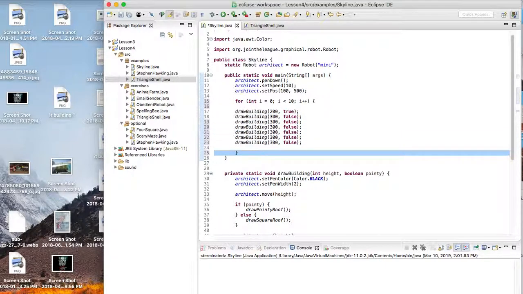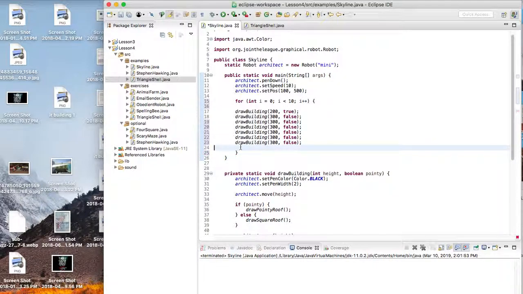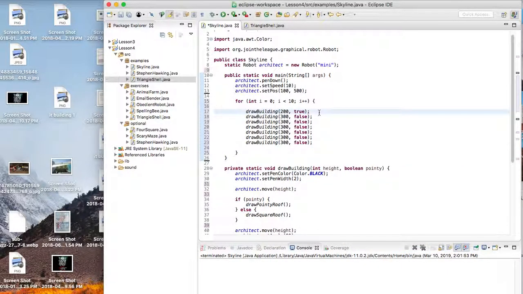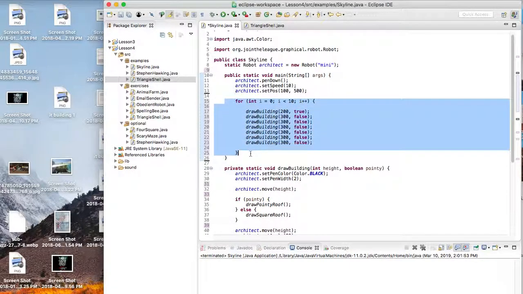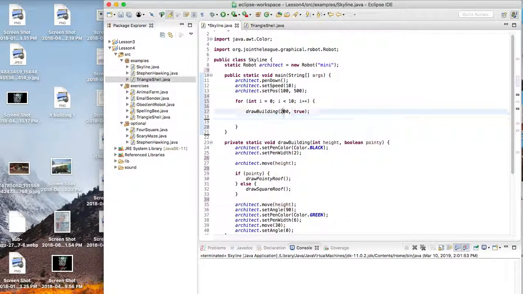And format. Did I really do that? Getting used to a new keyboard here. So instead of having it hard-coded, if I actually ran this, I'd get a whole lot of buildings. I'd get 10 multiplied by 1, 2, 3, 4, 7 of them. I'd get 70, and I don't want that. I was just going to have one of these, and then I was going to change this value for something random.